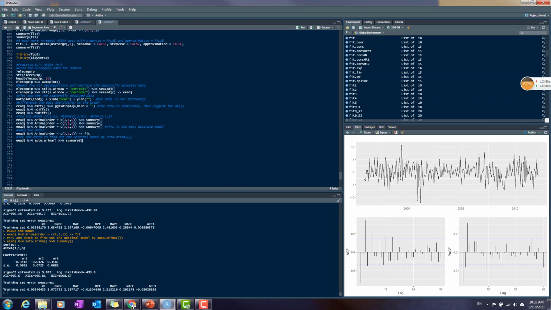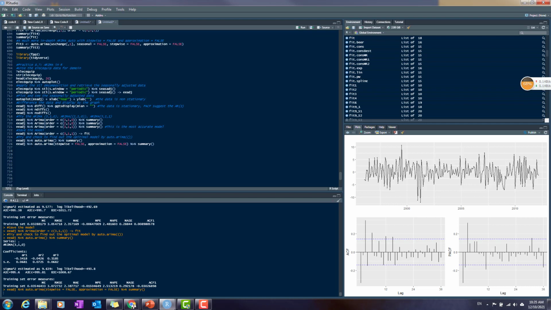But if we change it a little bit, right? Remember about that, I can change it a little bit. So I make it harder and go into the further selection. So I can use stepwise equal to false and approximation equal to false. So it will run and select the best model for the ARIMA, which could be the best one, and we will see what the result will be.